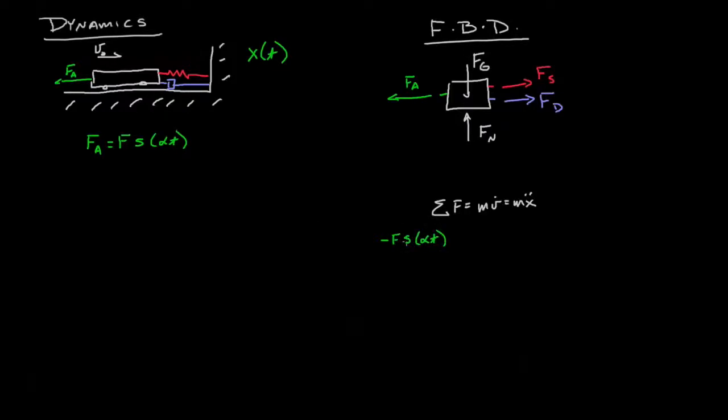The sum of the forces are going to be—let's keep our signs—it's going to be negative f sin alpha t plus negative kx, and that we're going to assume as we have before that x is right here, the spring is at its rest position as soon as it hits the wall, time equals zero. Finally our damping is going to be plus negative b x dot equals mx double dot.